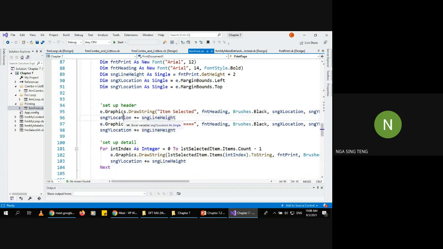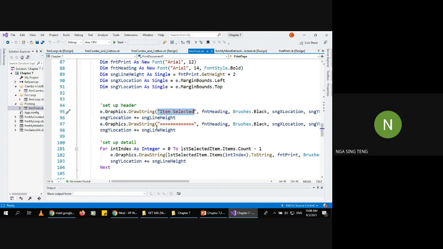So the gap here is actually from your header to this part only. You have the header item selected, then leave some gap before you print out this string.